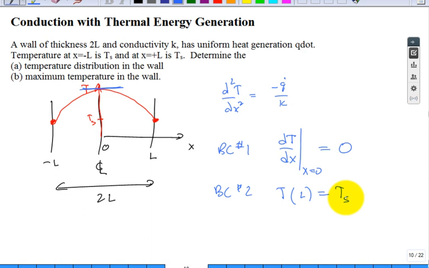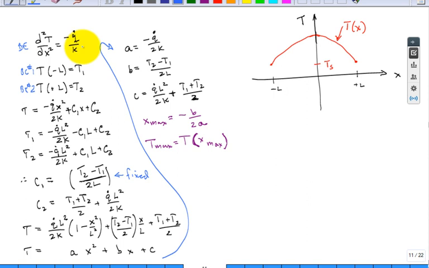Guess what you're going to get? Quadratic. It'll just be a quadratic. So this is the equation. Here I even just used those two boundary conditions at negative L and positive L. You get your C1 and C2. You see that, it looks like A X squared plus B X plus C is equal to T, where this is my A coefficient, B and C coefficient. And then you just have a couple questions, like little reminder, what do you know about the quadratic equation?